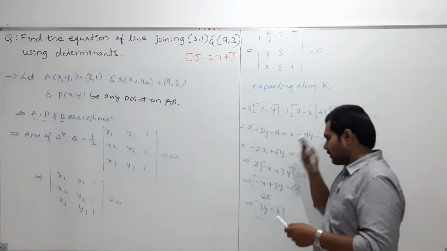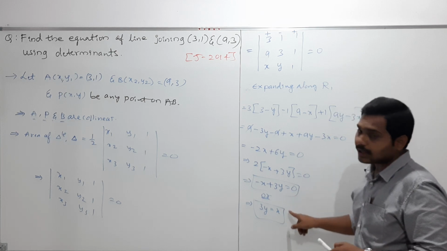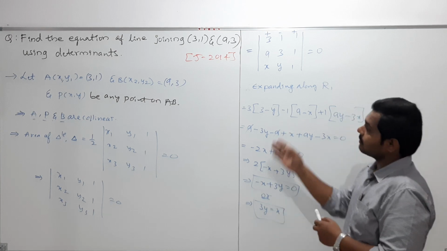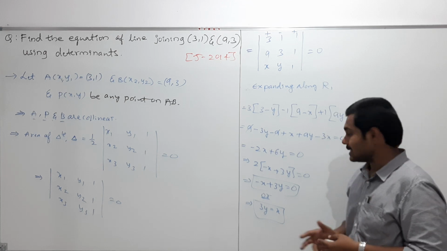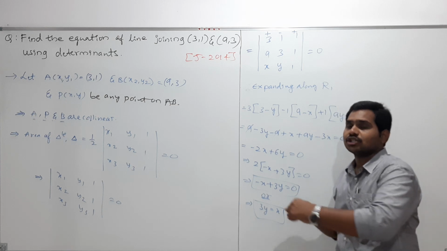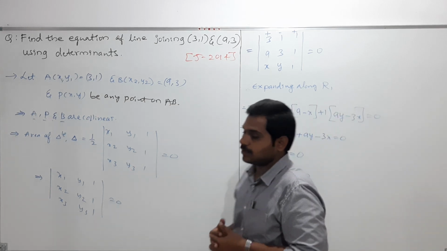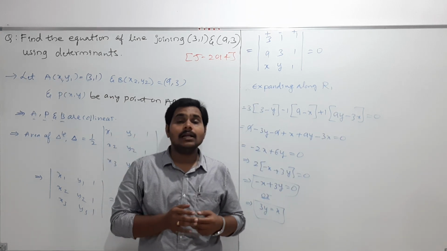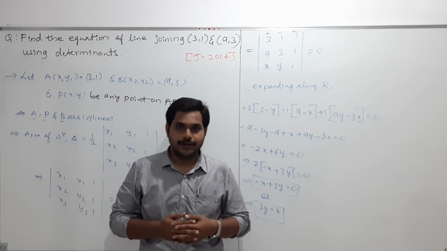If you want, you can verify. How to verify? Substitute the given points in this equation. If the equation is balancing, that is if LHS equals RHS, then whatever we calculated is the correct answer for the given question. This type of question is very important in your annual examinations as well as in your CET examinations, so please try to work out such questions. This completes the concept of the area of the triangle using determinants. Clear? We will continue in the next video. Thank you.